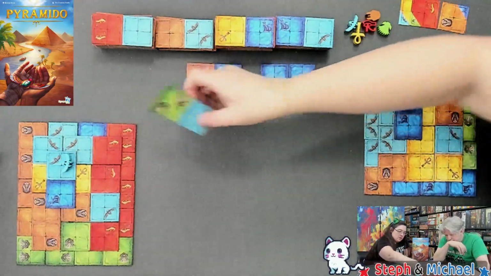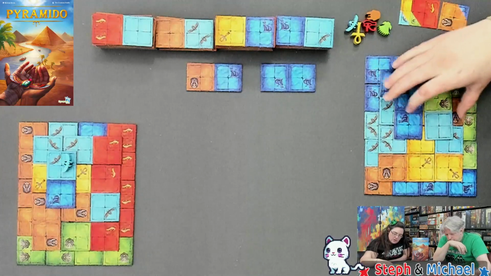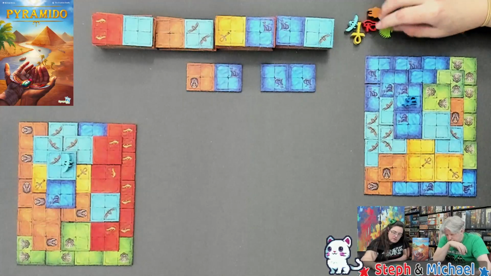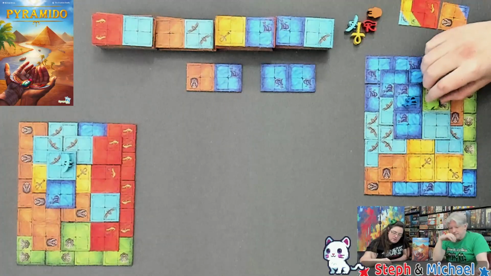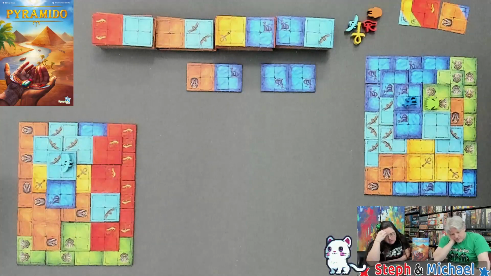I have to do this. The question is, do I change the color of that or something? No, not yet. Probably next tile.